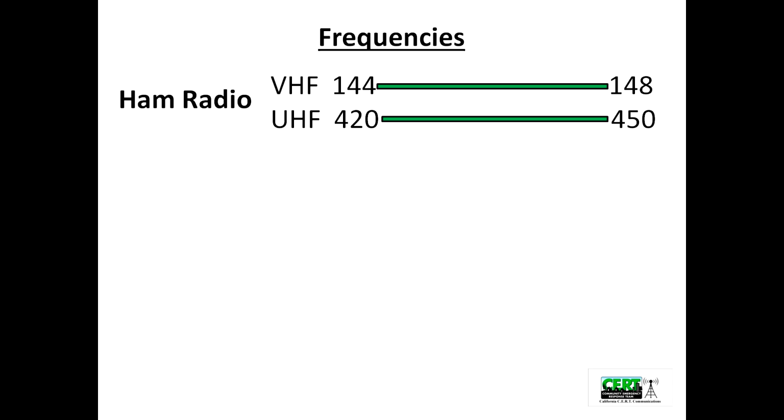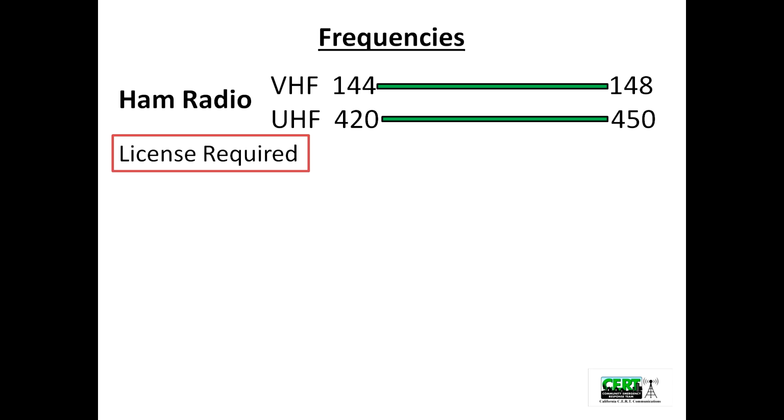And the UHF, ultra high frequency, radio range for ham radio is 420 megahertz to 450. When you're using ham radio, it could be complicated for some of the people that are less informed about radios. If you have volunteers that have no radio experience, it might be really confusing for you to tell them, go to 145.275 megahertz. They may not have any clue how to do that. If you program the radios correctly, maybe you can pre-program them, where you just change channels and they don't have to type in frequencies. But that's kind of what ham radio is. It's a system where you just type in the frequency you want to go to.